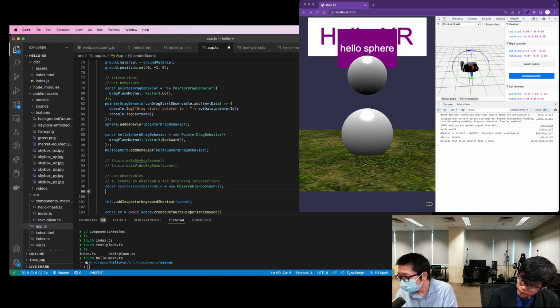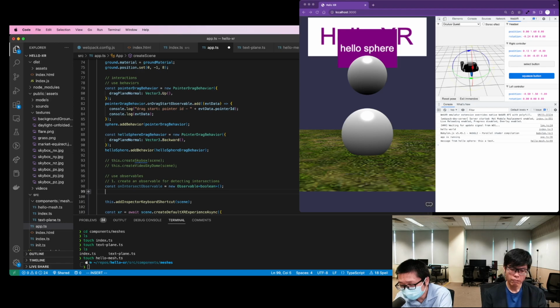So when we have the observable, the next thing we need to register this observable to the update loop. The update loop will check if the condition is satisfied, then it will fire an event that we will define in a callback function.